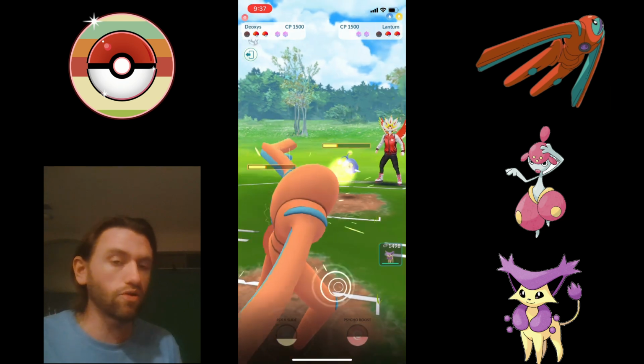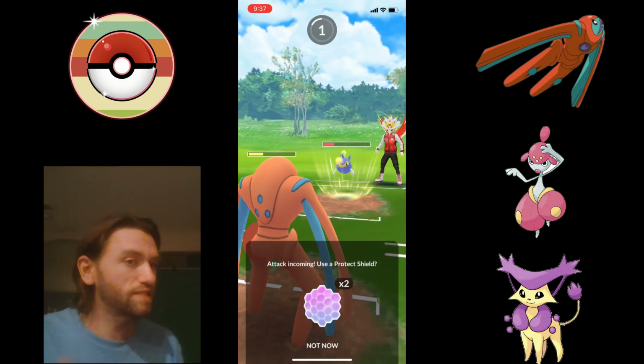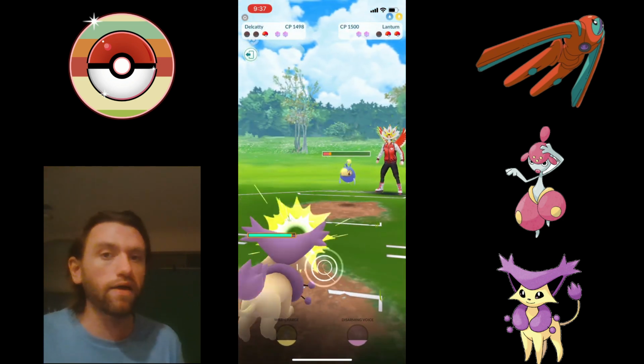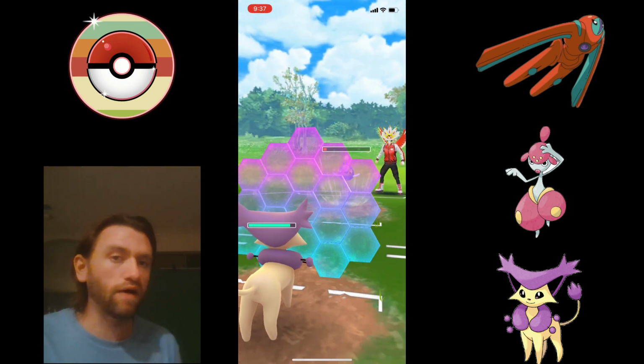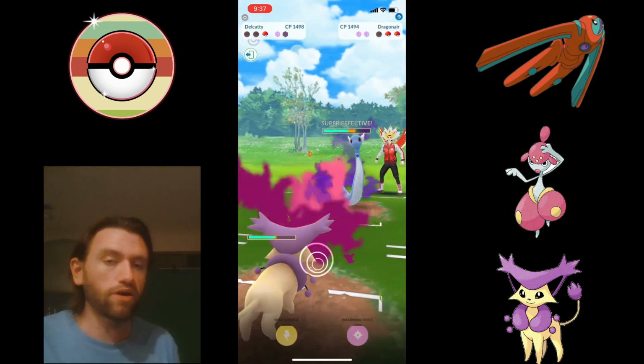Here comes Deoxys. And the reason why I'm being so conservative in my shield use is because I've seen this team a few times, and they tend to have an Altaria or a Dragonair in the back. So we want to save those shields. They're going to get one Surf off here. We're going to shield it. And there it is. And so now here comes Dragonair.